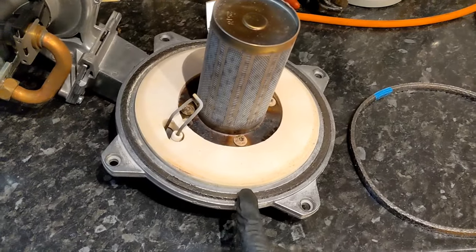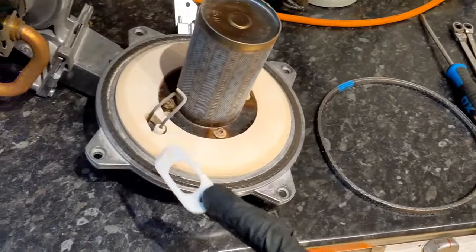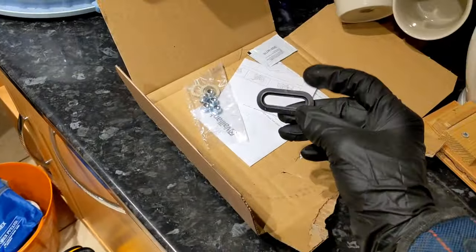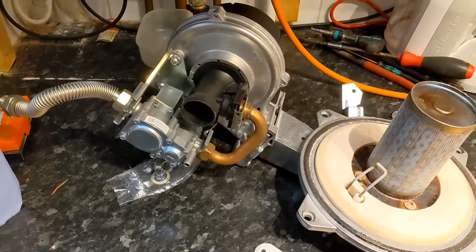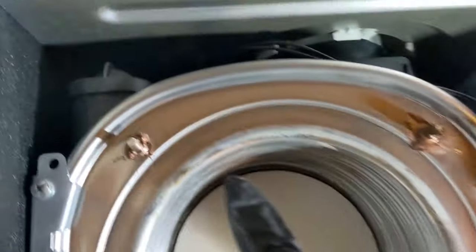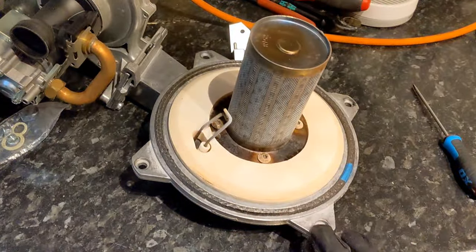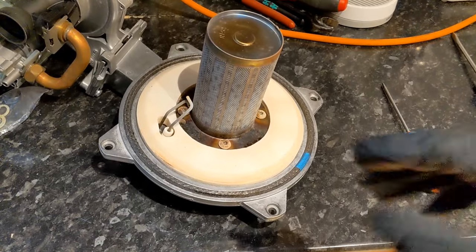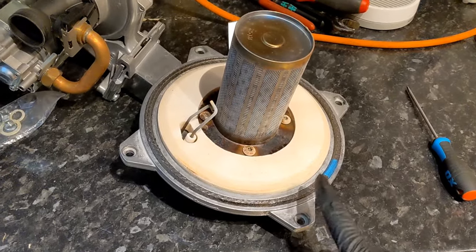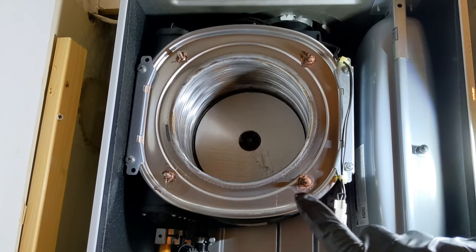Now the main heat exchanger is clean, we're just going to change over the G10 seal. That's the new graphite seal and that's the old one. The electrodes come with a new gasket as well, so we change the gasket when we clean the electrodes. This one is for the old heat-only boilers, the 415s or 4 series, so we don't need that on this. Then you change the fiber washer for the gas connection, and also your four heat exchanger bolts — you change them as well. You get a bit of copper grease with the G10 seal packaging, so you just want to make sure you put it around the heat exchanger nuts. What that does is, as it heats up, it stops it from creaking and making noise — similar to radiators when you hang them on brackets and you have the little plastic pegs so they don't click when heating and cooling. Same sort of thing with this, because it's metal on metal. Also if you do any mechanical work when you're doing brake pads, you always put a bit of copper grease to stop noise from metal-on-metal contact.